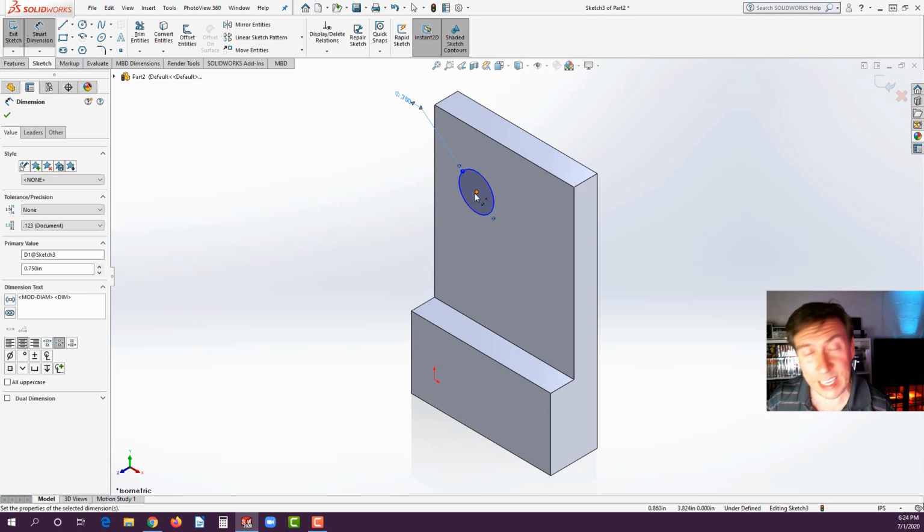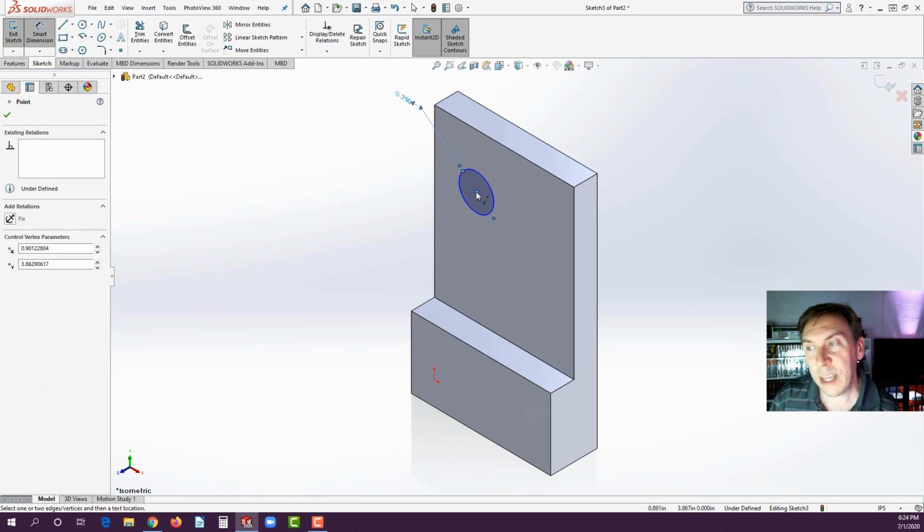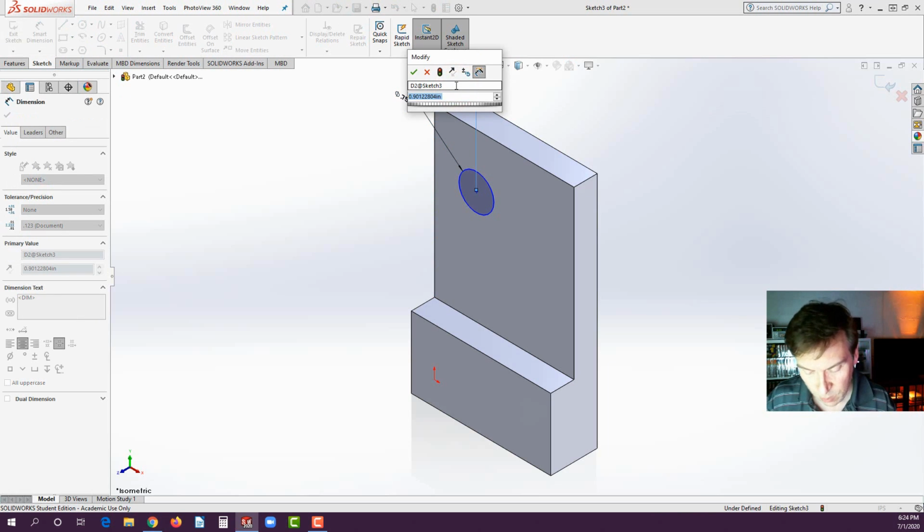Okay, now we want to position this, and we could position from the center point. Now you could select the actual outside of the circle to do this too, but let's go ahead and select the center point. And if you were measuring this out, you would measure it from like the left edge of the part to this part, just like how you would measure anything. Like if you're putting a nail to hang a picture up, you want to measure accordingly. So click on that center point one time, click on this vertical line on the left. Now move your pointer straight up and again, center this dimension. Click, make that 1 inch.